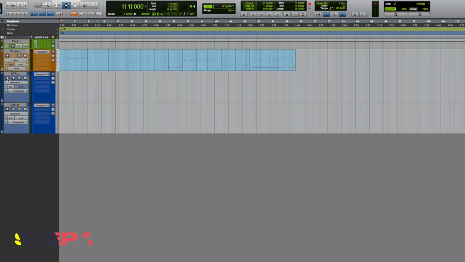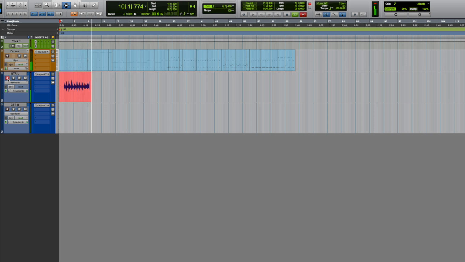Step 7. Now that I have my guitar tracks up and running, I'm simply going to listen to the drum tracks over and over again, and I'll just start jamming over them until I come up with a couple riffs that fit and that I like the sound of. Once I've done that and I can confidently perform the riffs over the drum arrangement, I'll record my left side.